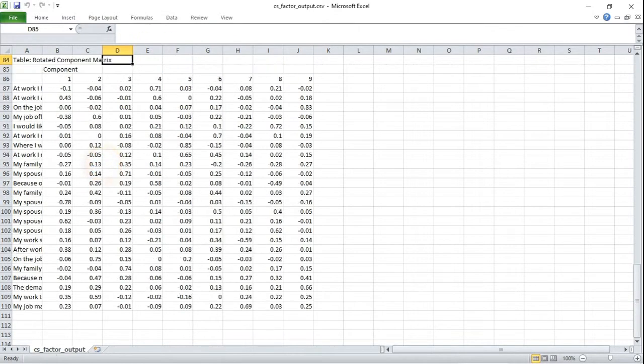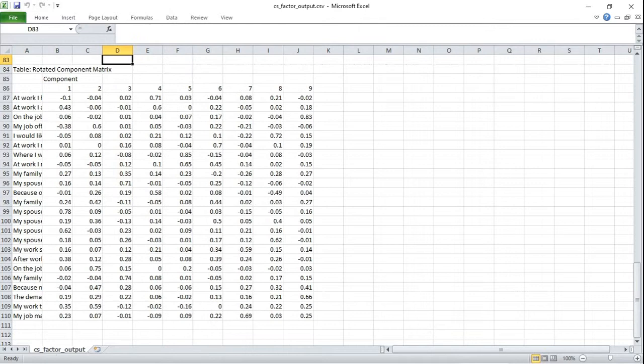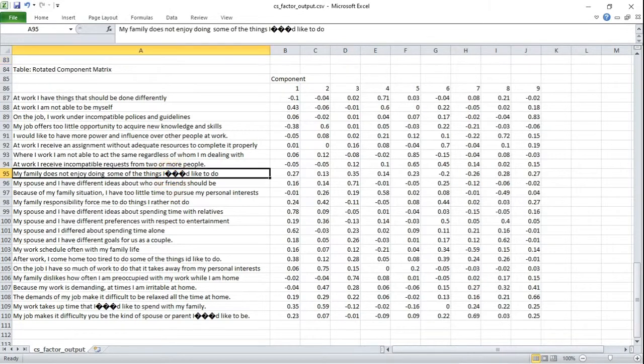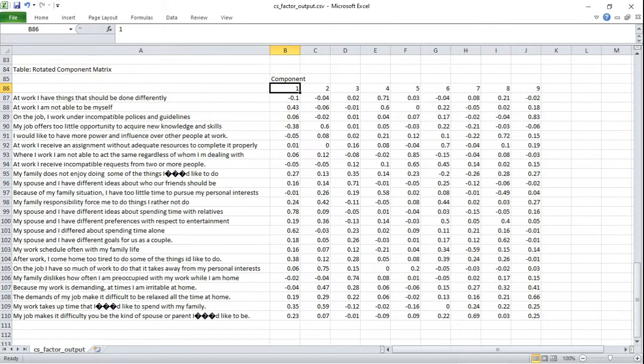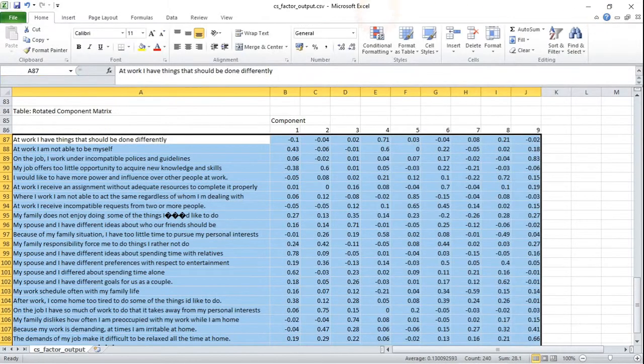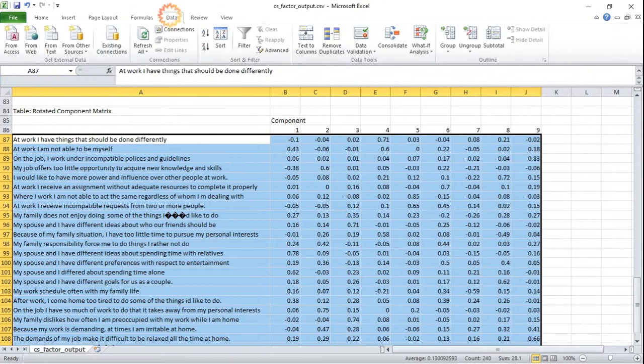So my last table is the rotated component matrix. What I'll do, I'll slightly expand it. Now this is the way it looks, and I can still see some incompatibility issues while exporting the PSPP output file into CSV format. So we can fine tune them later on, we can clean them up. But what we'll do now, we'll just select things like this. I hope I'm doing it right. I'm not comfortable with Excel much, but I keep exploring.